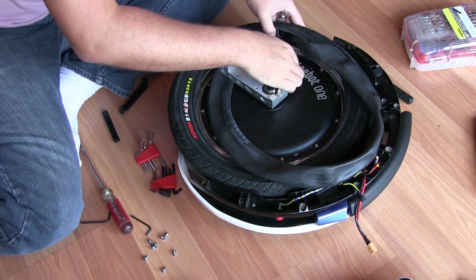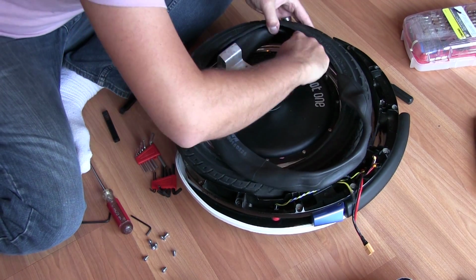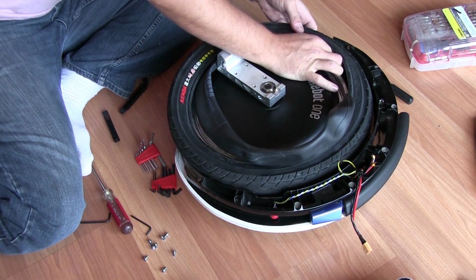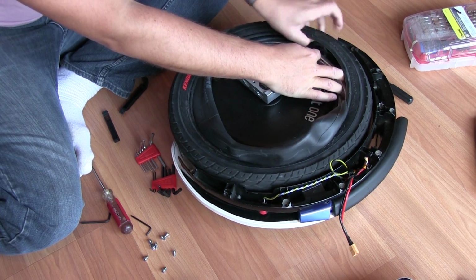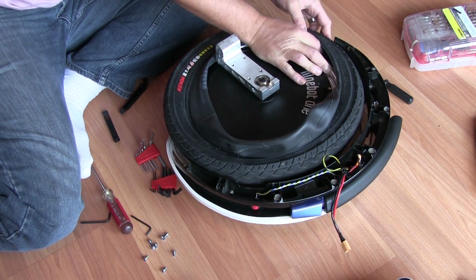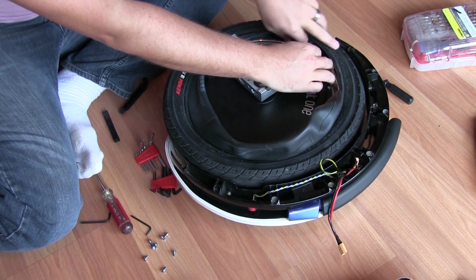Let's get this in here, come on. Let's make some room. Let's get this guy out of the way. Only goes in one way. Come on. Perhaps this would be a little bit easier if I took the actual tire off. But to get the tire back on, it's even more of a pain in the neck. So I figured I would just do it this way.